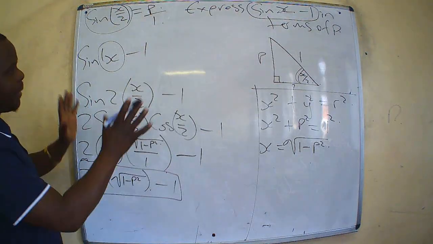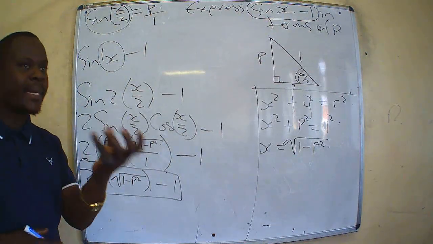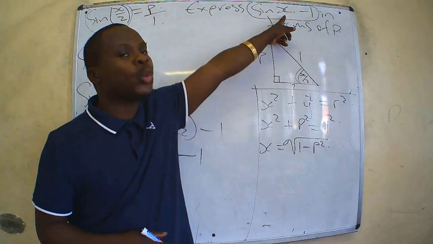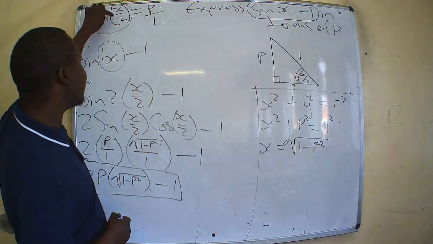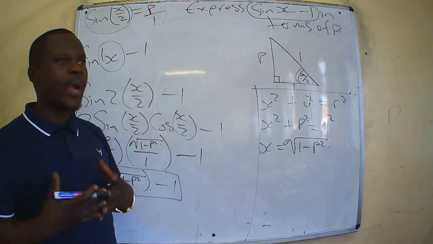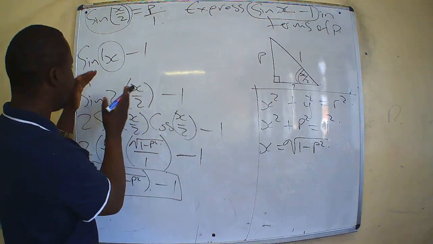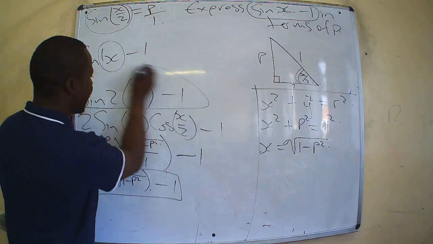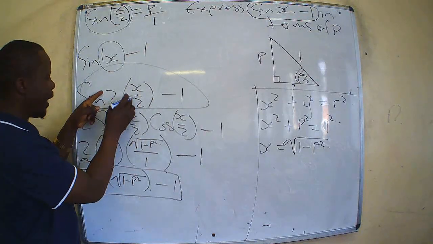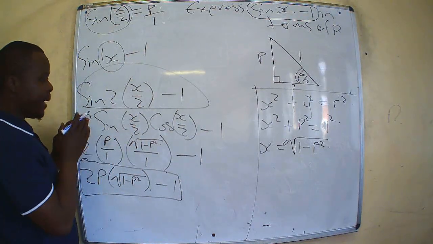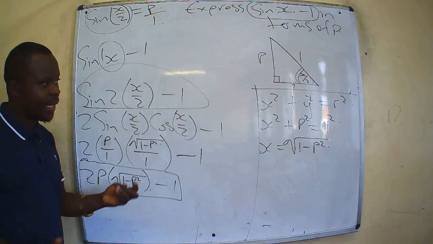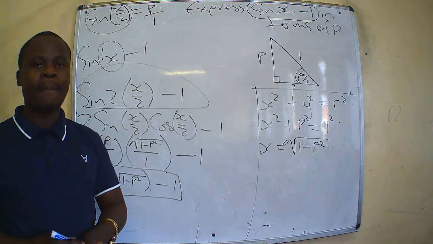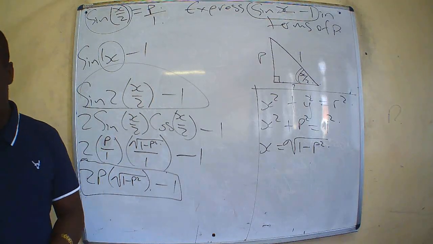So this is basically how we can solve this. Understand that your question should guide you. 1x is the same as multiplying x over 2 by 2, and you get 1x. So we have a double angle case. For a double angle, we should use the double angle identity until we get to the final answer. So let's move on to the next question.